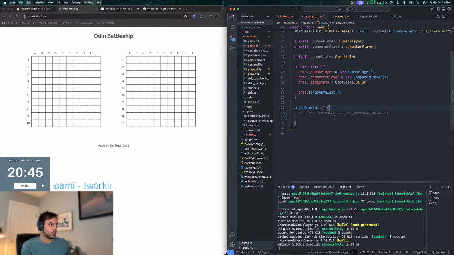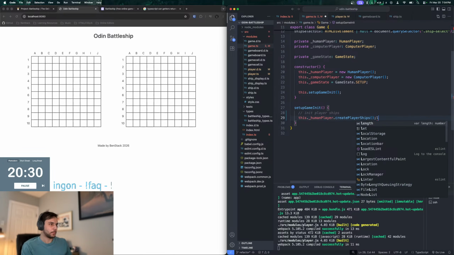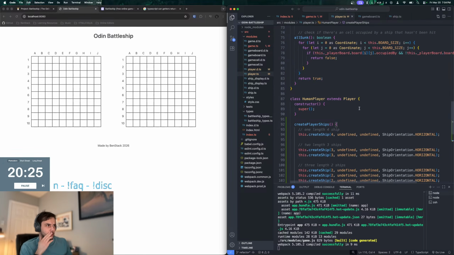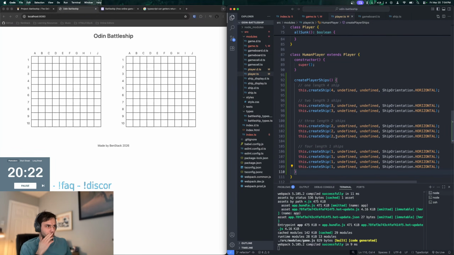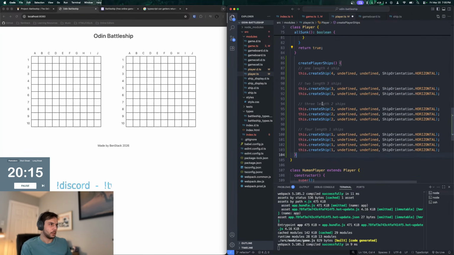We can call initialize player ships. So we'll do this dot human player dot create player ships. Although I can probably, because I'll have to create the computer ships as well, so I might actually put this inside of the player. We initialize player ships.